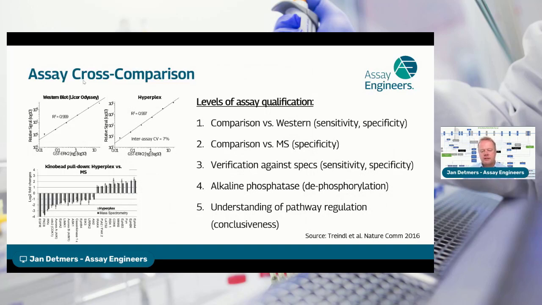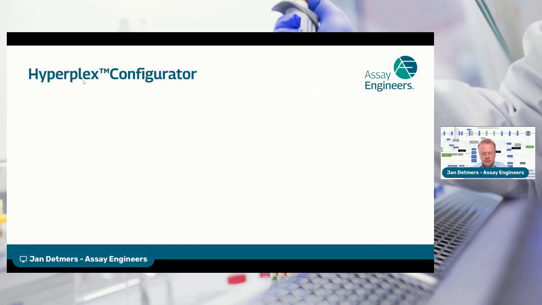And the fifth layer simply is conclusiveness, because if on a specific pathway which is upregulated, maybe you put 10 assays on this pathway and 9 go up, and maybe one assay doesn't show any changes, then you know here's an issue. So this way, in signaling networks, you can use conclusiveness as a tool to validate these assays.